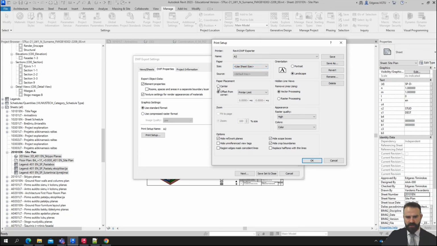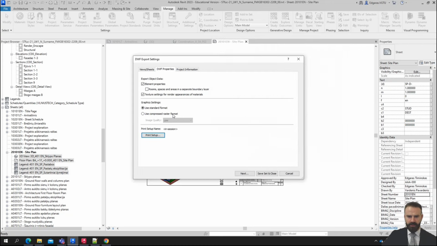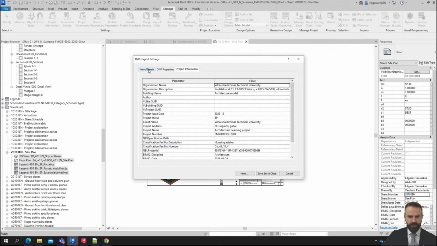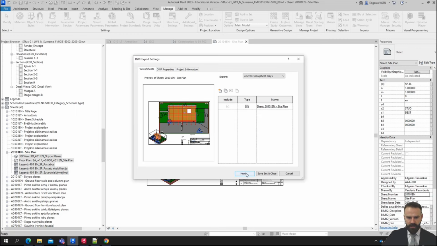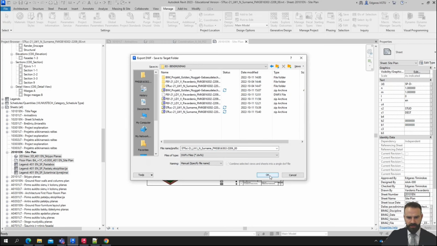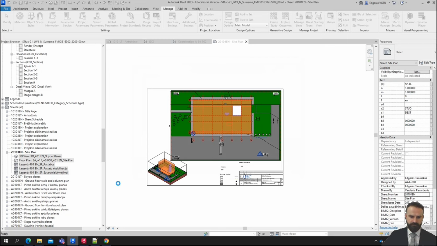Zoom is 100%, and I should use center, landscape, OK, and click OK. Other settings I leave as they are, and project information is taken from my project information. I click next, and also go to my project folder 03 and click save. OK.